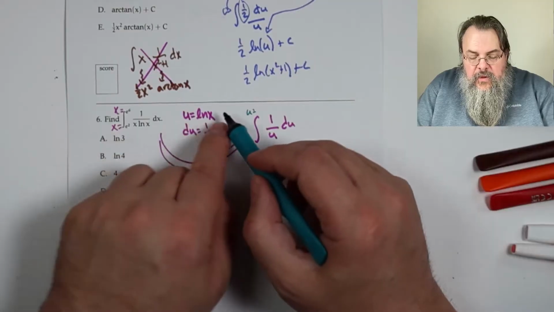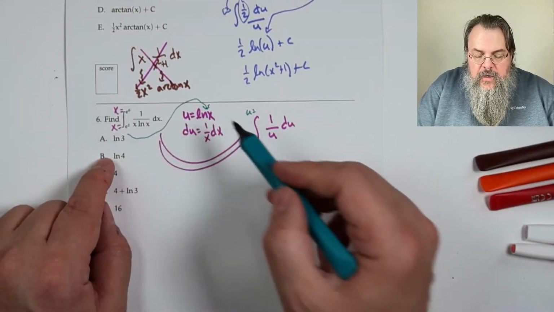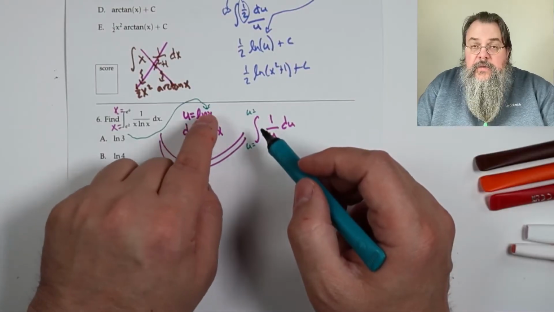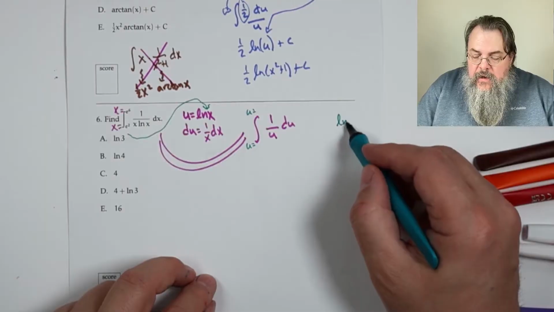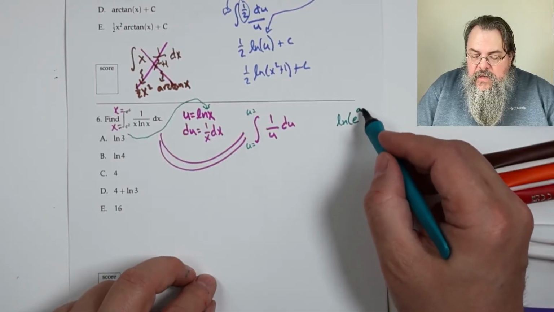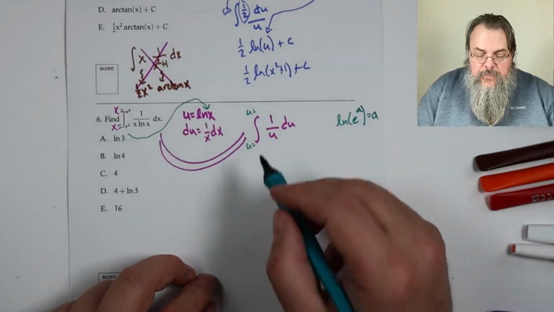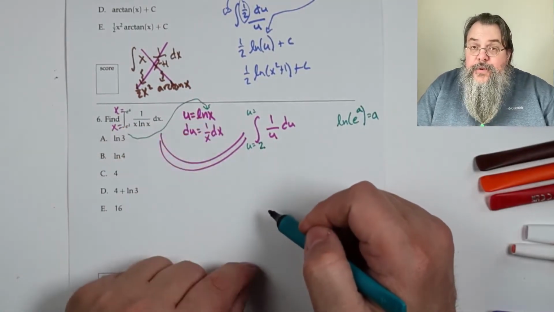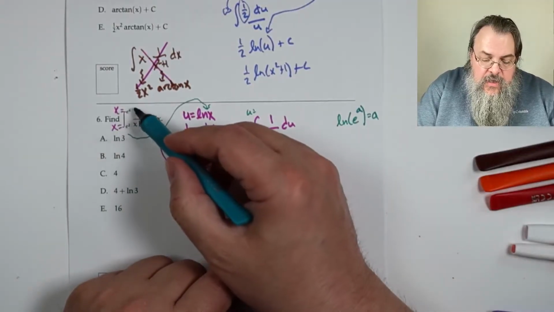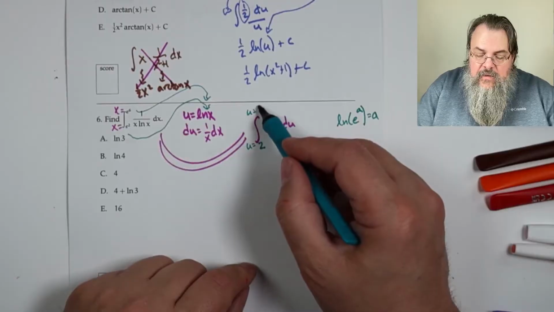We have u equals log x. So if we put 2 in here, we get log of e to the 2. And there's a nice fact about log: log of e to something is the something, because they're inverse functions. They undo each other. So when we put in e squared, we'll end up with 2. When we put in e to the 6, log of e to the 6 is 6.